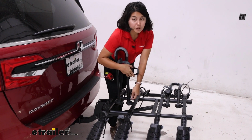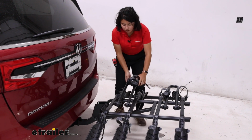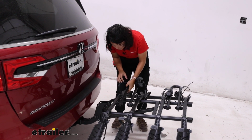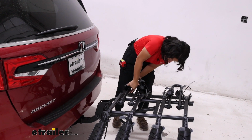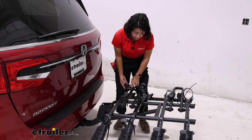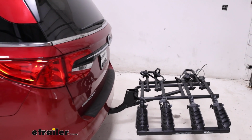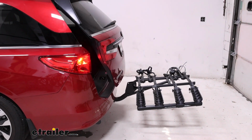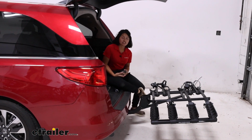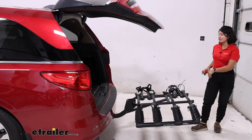So with the bike off, you'd think we could open up our hatch door, but not just yet. We're gonna have to lower this mast. So I like to either use the cradle straps or the frame mount strap to secure that mast in the down position. You can definitely see that it's a helpful rack, it just takes a little bit more effort compared to others. And now we have clearance for our door. So you do have a large hatch door, but once it's open, you're now able to get into your vehicle, maybe hang out here, change your shoes, grab your bags, grab your waters, your helmets, without having to take the entire rack off.